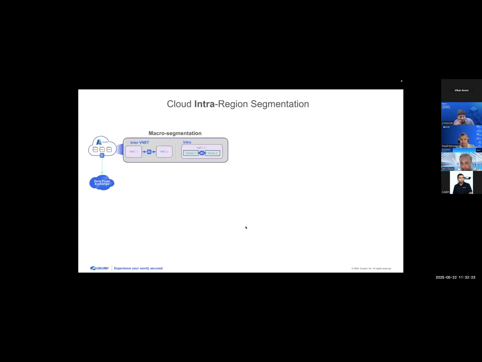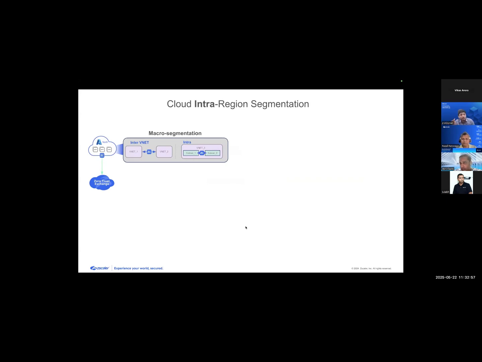So the first section here is the same cloud connector which we have mentioned earlier. That same connector can be used to control the traffic from VPC to VPC or VNet to VNet, as well as subnet to subnet level. This is a common use case. Most customers want to control east-west traffic, or they want to have some level of segmentation at the subnet level or at the VPC level when the communication happens internally, rather than depending on the security groups. So the same cloud connector which I've mentioned earlier can be used over here.